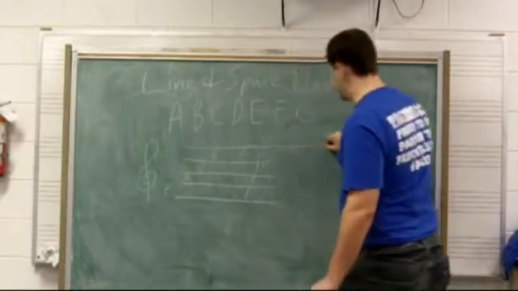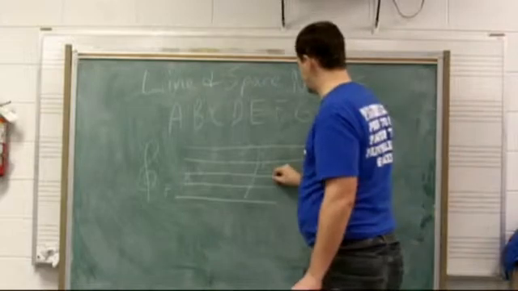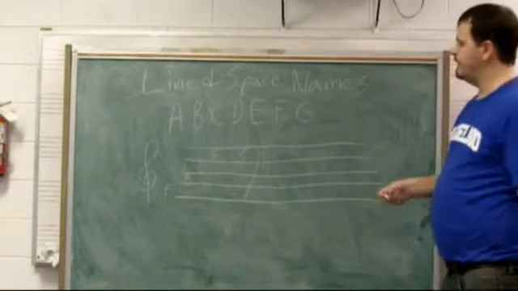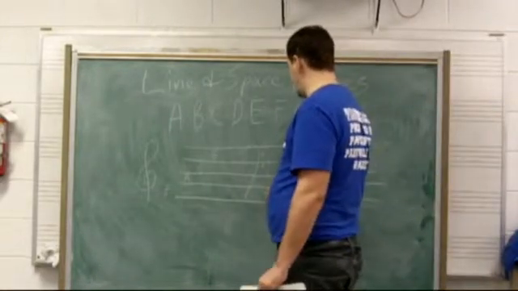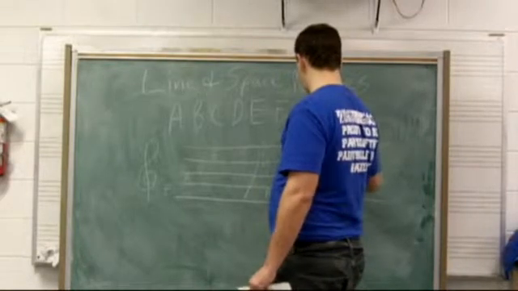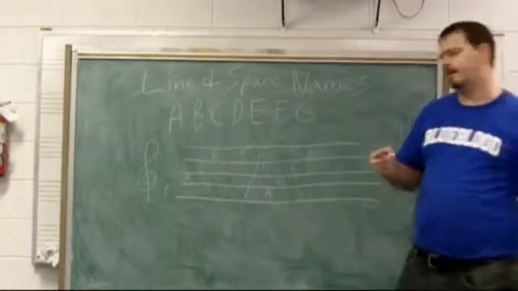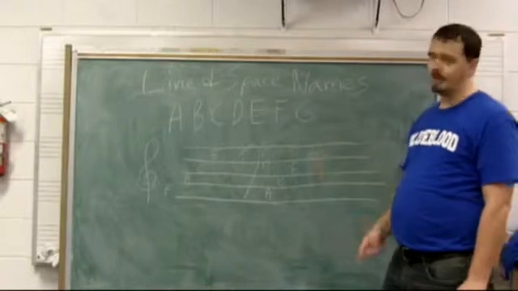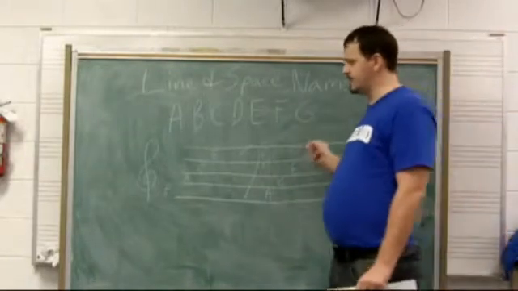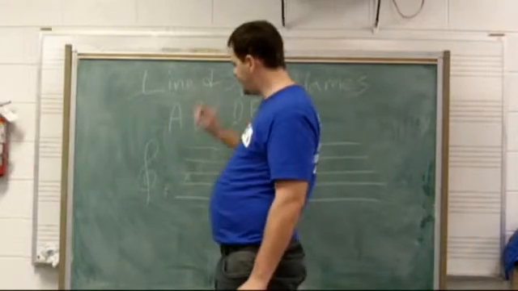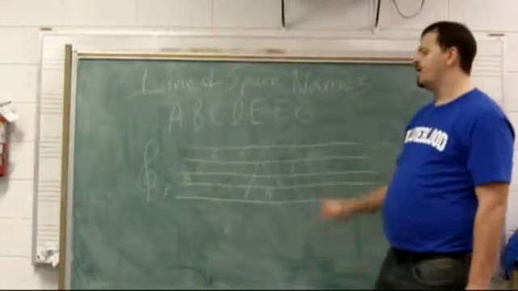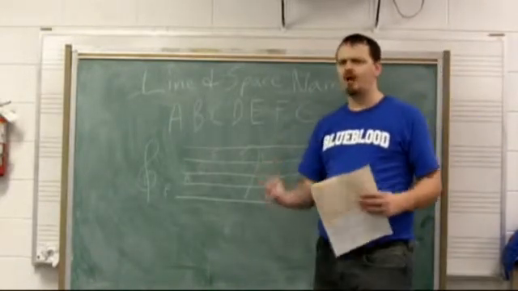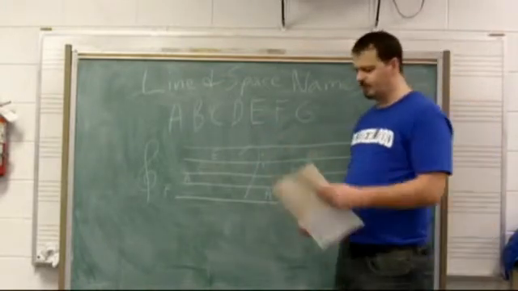Remember that. And then for the bass clef, I'll go ahead and put the bass clef here. And so let's say I extend my staff out. Okay, so now we're bass clef. The spaces are now A, C, E, G. And the thing that we use to remember this is all cows eat grass. All right, remember that. All cows eat grass. So here we go with the spaces equals face in treble clef. Bass clef, all cows eat grass. So think of bass clef as being low and think of cow as being big. So it fits really, really well.